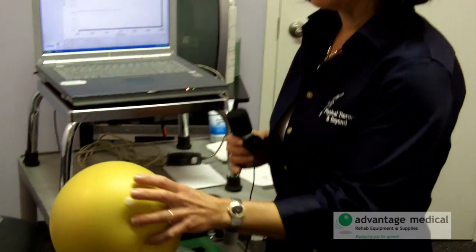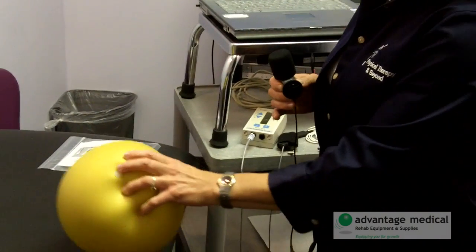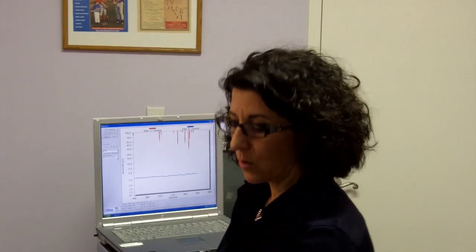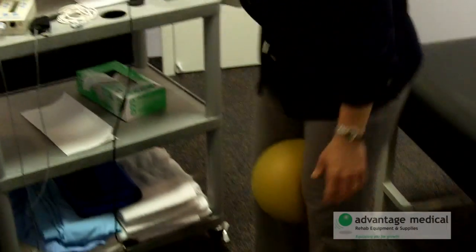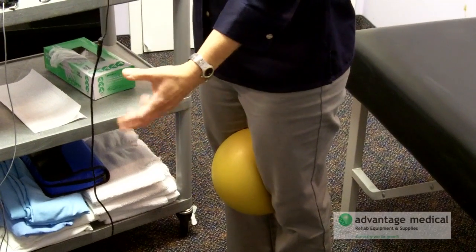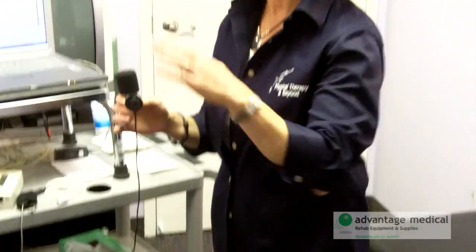The next exercise that we're going to do includes a ball. So we're going to have you put the soft ball in between your legs and squeeze. With this exercise, since we're aiming to strengthen, I want you to squeeze the ball between your knees. I have two options here, Joan: I can actually squeeze and Kegel at the same time and take a look at the screen and see if it's going up, or I can do it without Kegeling and see which is better. Sometimes we can activate those muscles better without the actual Kegel because we fatigue, so there's some overflow in the other muscles around the area.